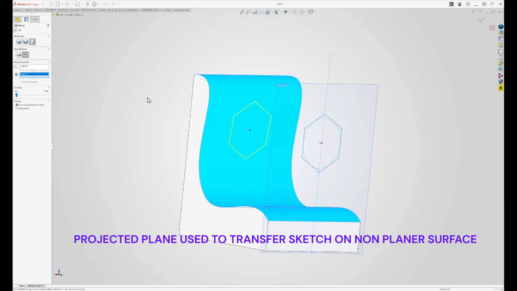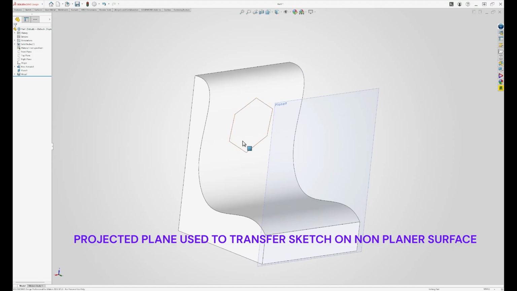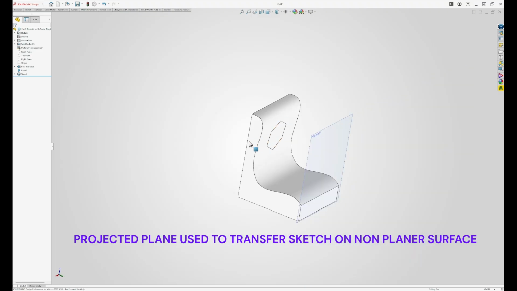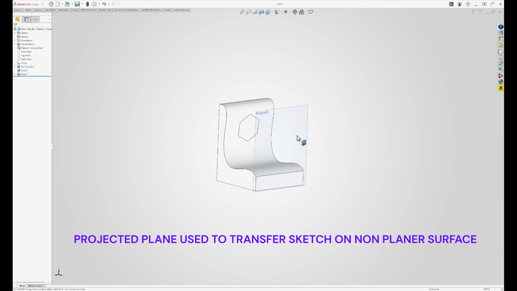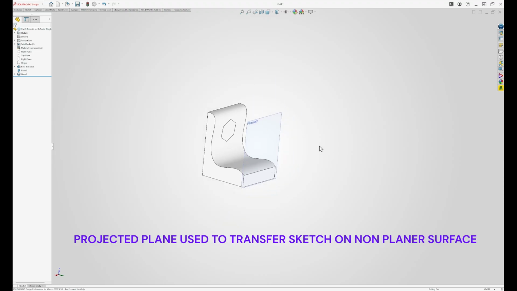Now you understand it is otherwise very difficult to create a sketch on this which should be perpendicular to this surface. So the wrap command was very useful for transferring a sketch onto a non-planar surface.